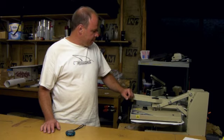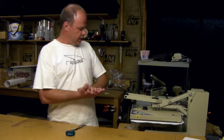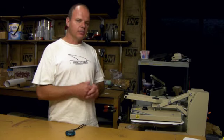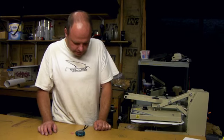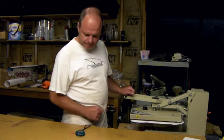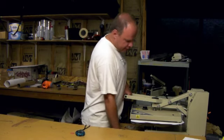So basically what's going on right now is that ink is essentially evaporating or sublimating off of the surface of the paper and penetrating the pores of that plastic and dyeing it. So let's see, we got about 10 more seconds here and we can pull this thing out and you'll be able to see what it looks like. Okay, there's 60 seconds right there.